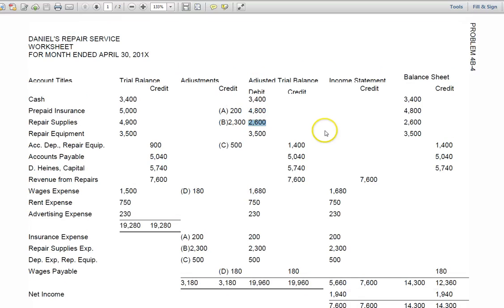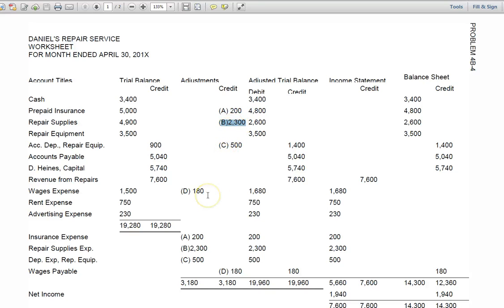Okay? And of course, we need to debit the expense. So we're down here, B, debit supplies expense for 2,300, right? And there's your credit. Now, mind you, again, you've got to punch this into your computer and journalize it and post it so the accounts themselves are brought up to date. The worksheet does not do it for you. It guides you and prepares you to do it.